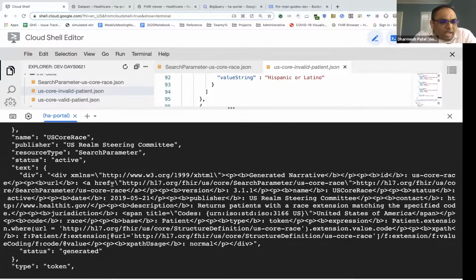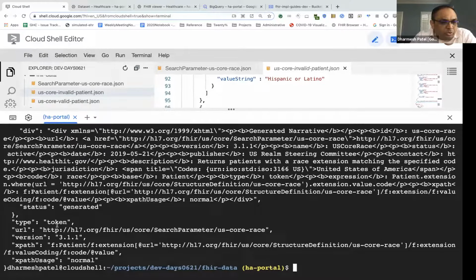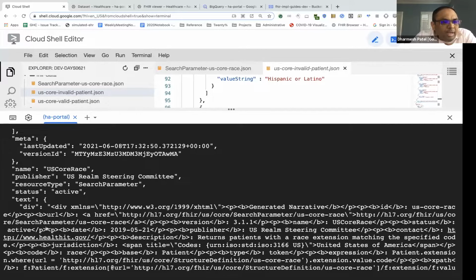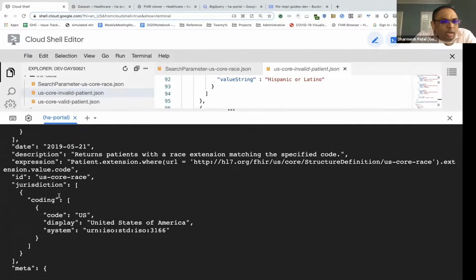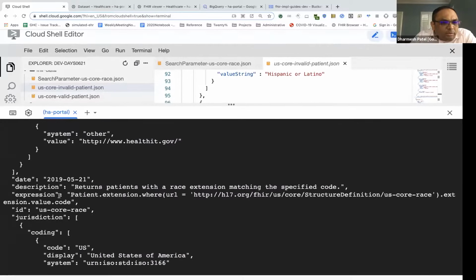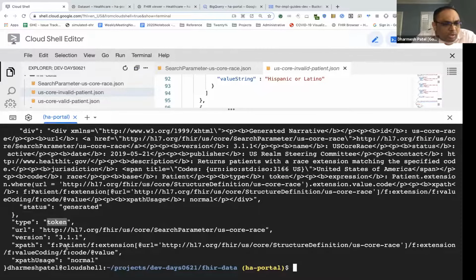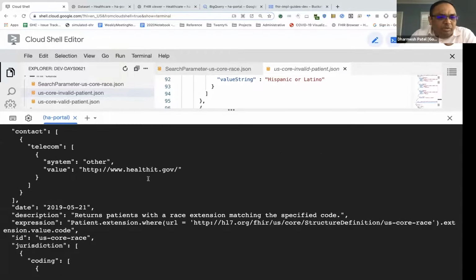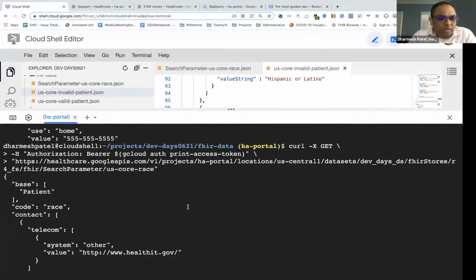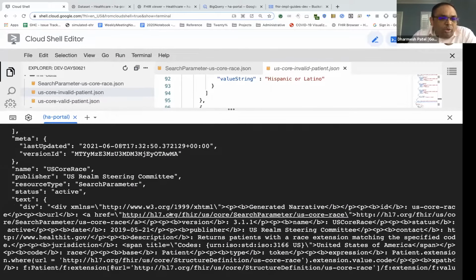If you look at the expression in the search parameter, which is used to basically search, it's of type token, and it has the status of active, but it's on the code. I'm looking for the expression, which I think is this one. Yeah. So what we'll do is import a new search parameter into the Firestore, or update this one so that we have the right expression.